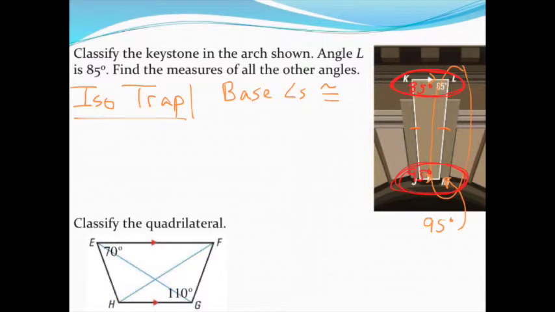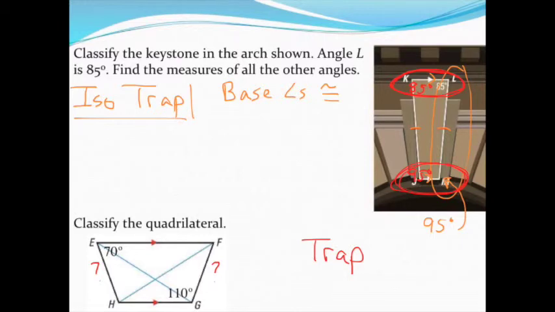And last up, let's classify one more quadrilateral. I know right away that this is going to be a trapezoid, and not because it looks like a trapezoid, but because I see one pair of parallel sides. I don't know if the legs are congruent to each other or not, based on the diagram. They haven't told me that. So I can't just call it an isosceles trapezoid, but they did give me some angles to work with. So let's find the other angles and see if we can give this trapezoid a more specific name.